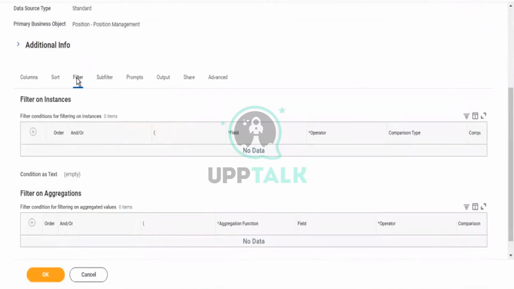When the position is getting created and it is waiting for a candidate to get filled, that will be an open status. And closed: when you feel that the position is no longer needed, you'll be closing that position.